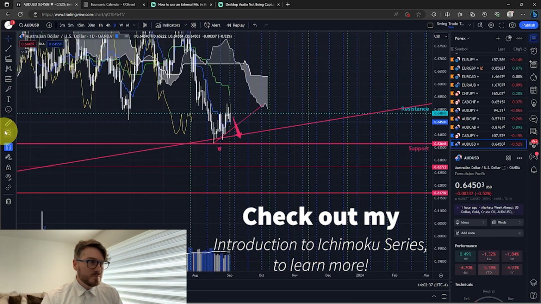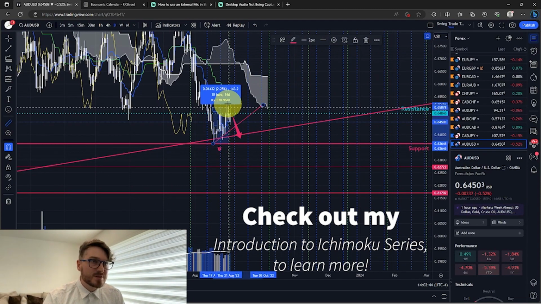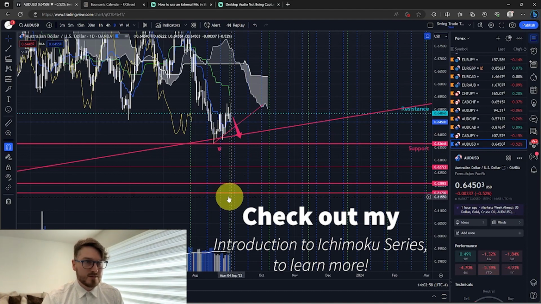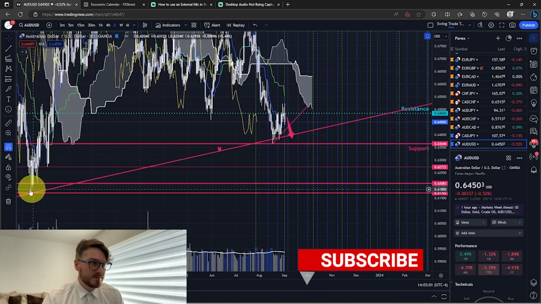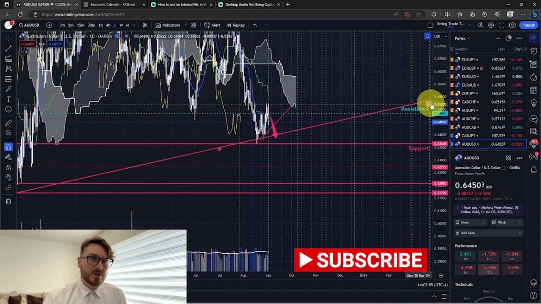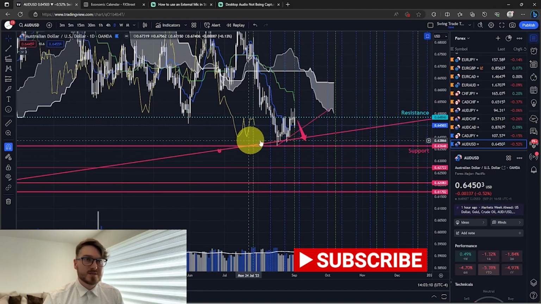So we could see a nice run down, and let's see what a measured move would look like. So so far this range is about 157 pips. So if we go 157, that leaves us right around this 0.62083 level. So yeah, pretty close down to this support level down here. So keep your eyes on that. This is on the blue list. I will be watching this very closely this week.